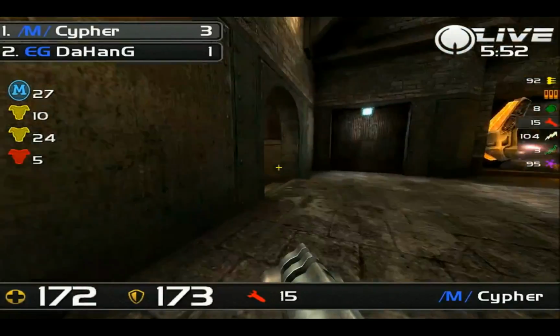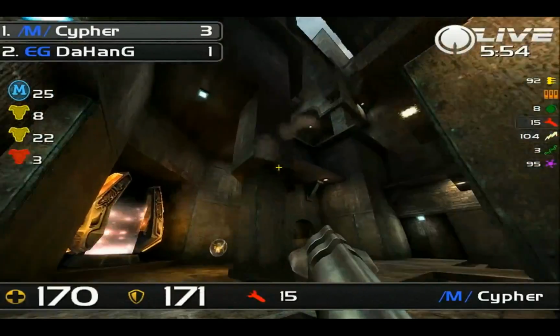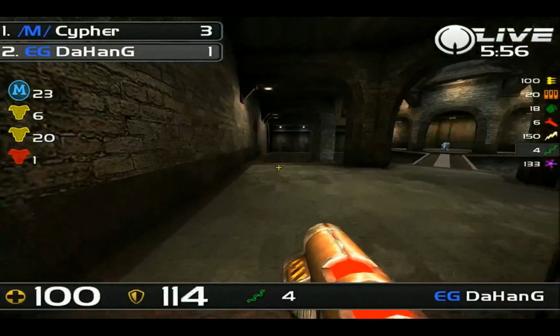He has backed off and taken the yellows. The red armor is the next major item up. Oh, the grenade spam does just miss it.